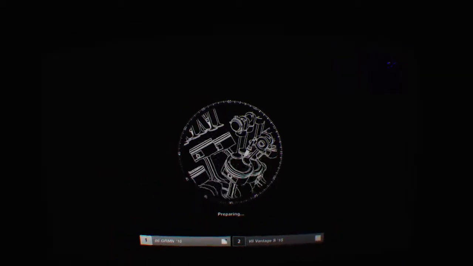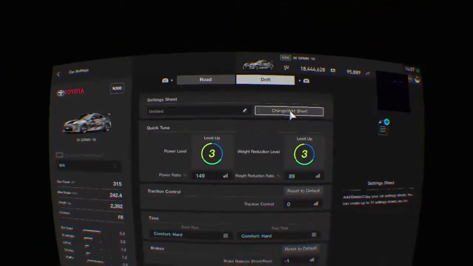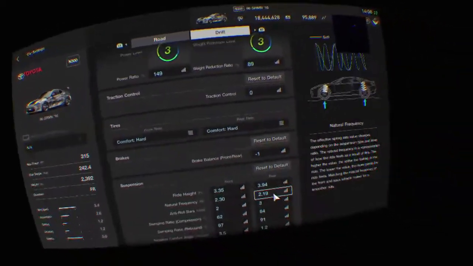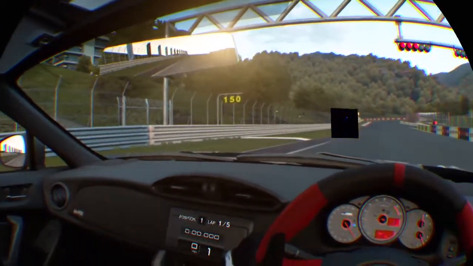So let's go. Obviously, anytime you go to VR, which is an annoying thing, it goes head up with a car. Why don't you just let me do my own thing with VR? But yep, still got my drift setting, drift tune. Actually, yeah, 315 horsepower. I was about to say it shouldn't have much more than 300. All right, so let's see how this track operates.